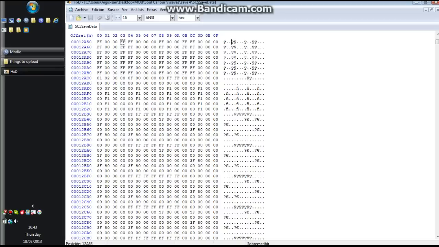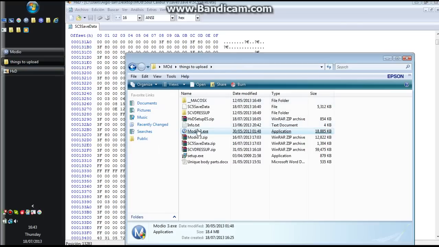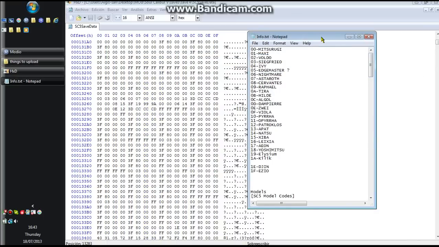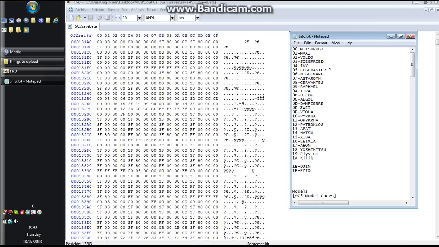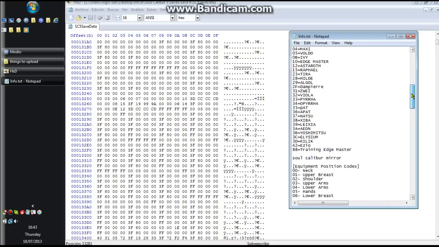Until you hit these wires here, seven rows of wires, or seven letters of wires in a row. Scroll back down to the very bottom of it until you get a single Y. And you want to open up this list here, what I've gave you in a link. Basically this contains all the fighting styles here, and this contains the models, which I'll show you in the next video, which will be in about a few minutes or so.